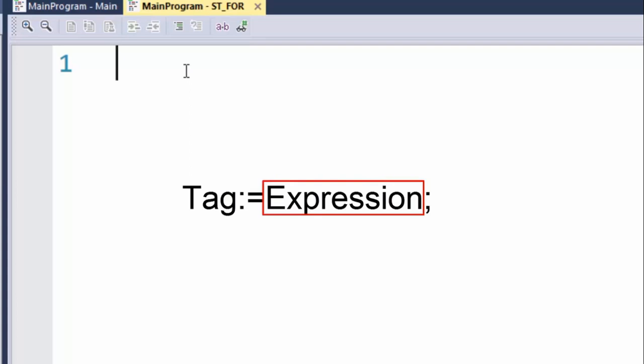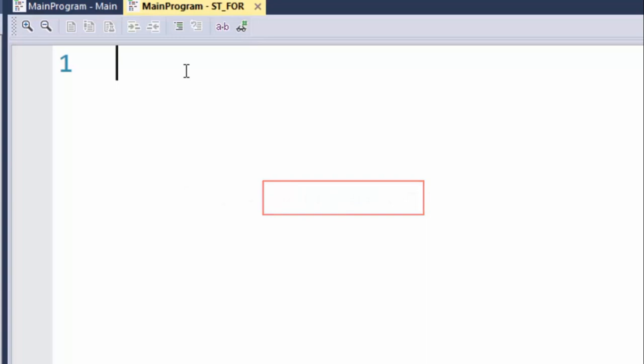An expression evaluates to a number (numerical expression), a string (string expression), or to a true or false state (bool expression). During the video, we will have a closer look at tag expressions, immediate expressions, operator, and function expressions.